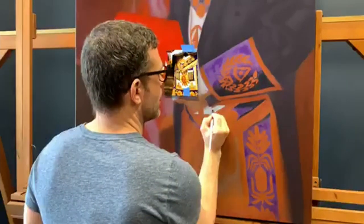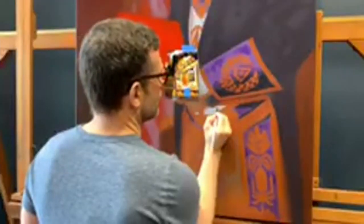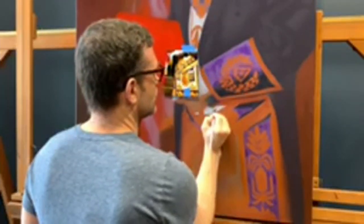So I'm just softening edges on this cast. The cast shadow is off the bottom of this tuxedo jacket. I just don't want it to be so sharp.